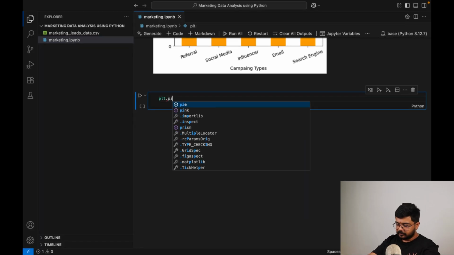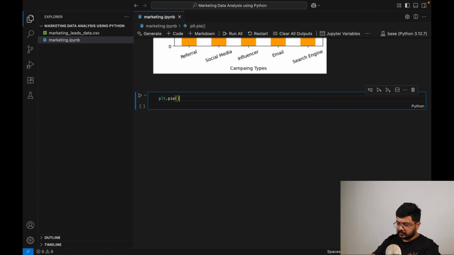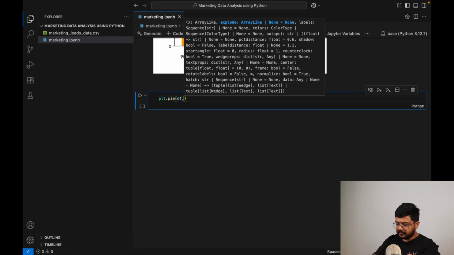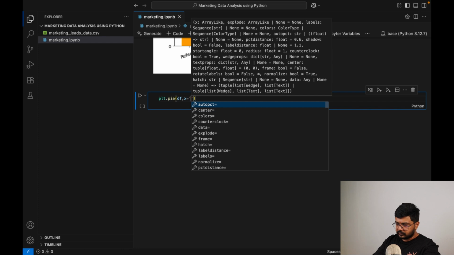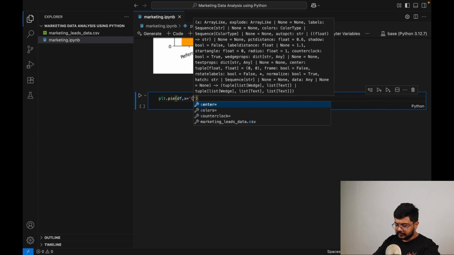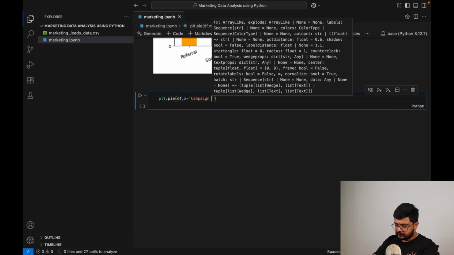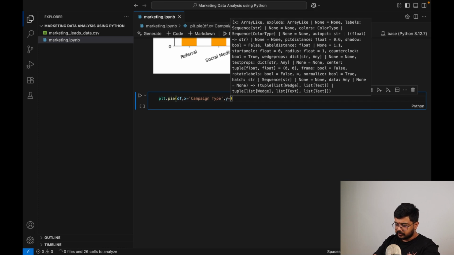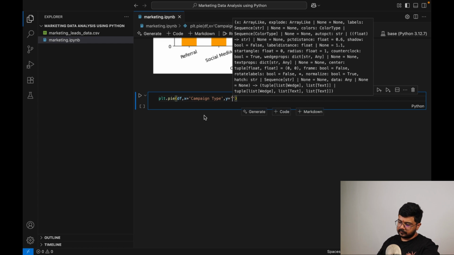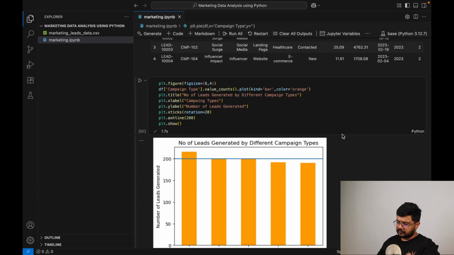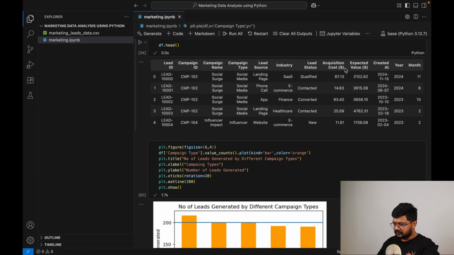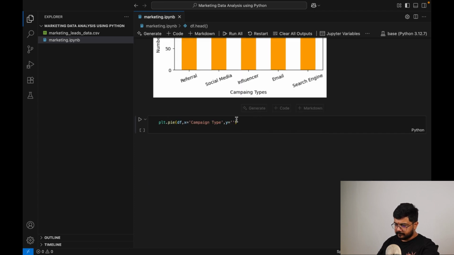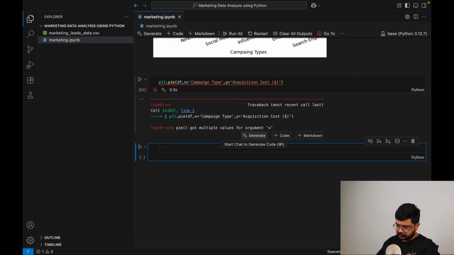So plt.pie, in this I would write df as my data, comma x equals campaign type, and y should be the acquisition cost. Let me copy this. Let me see if it creates a pie chart.